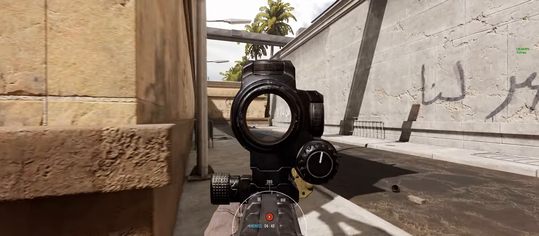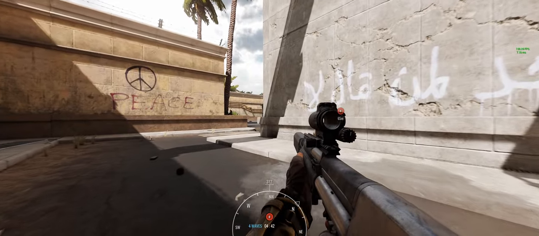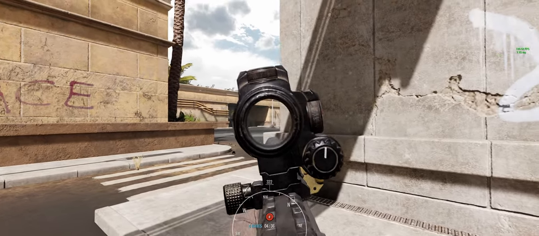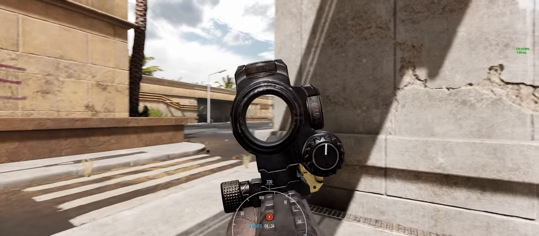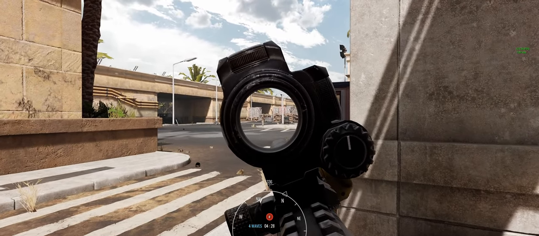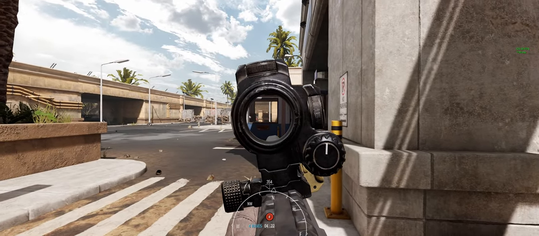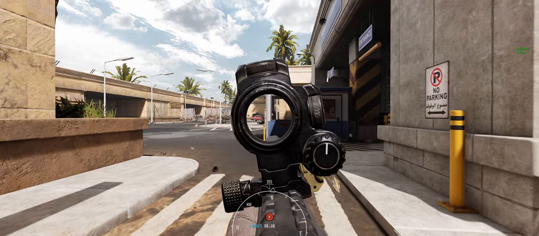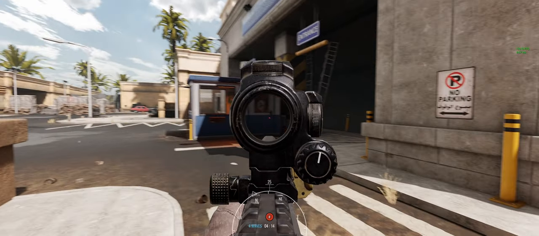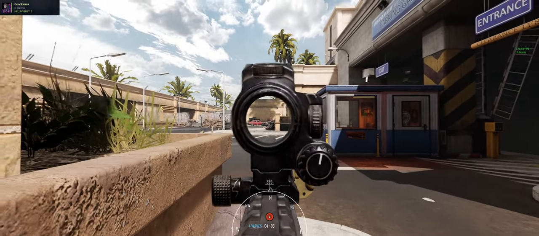Okay, I gotta at least capture F. Foxtrot. Gotta capture Foxtrot. Wait for the counterattack. I've got 4 waves. 4 minutes to go. Look at where he was. There's one there. I don't know if I can wall bang that concrete thing. Got him. There's some guys that usually come out of this. Got him.